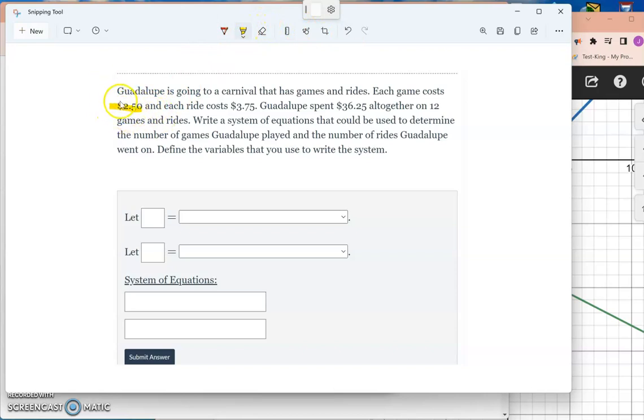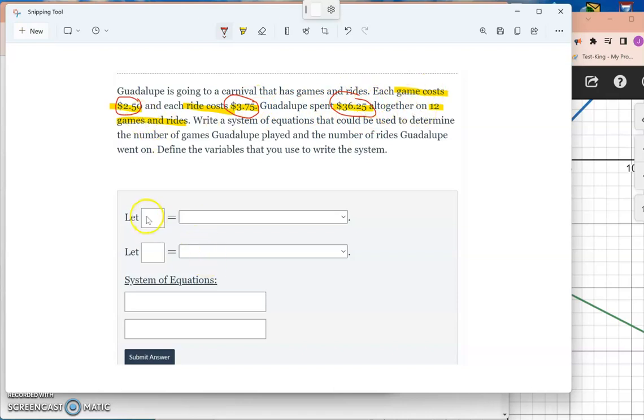There's a number. What is 250 talking about? It's a game. So 250 is a game. All right, find another number, 375. What's that? A ride, okay? All right, find another number. What's that? Together. So this is a total. All right, find another number. So 12, both rides and games, okay? And just like we did in class, money, money, money. That all goes together, okay?